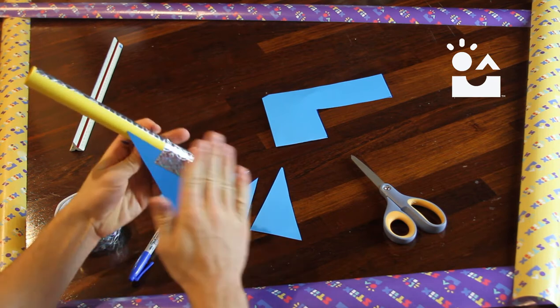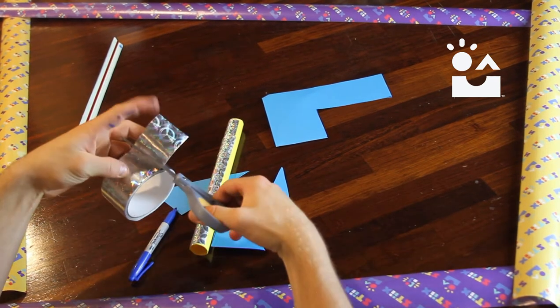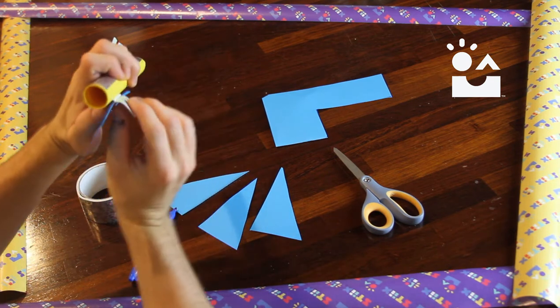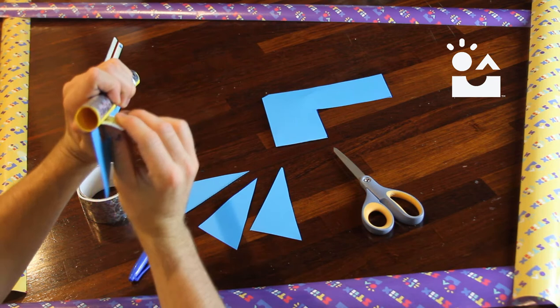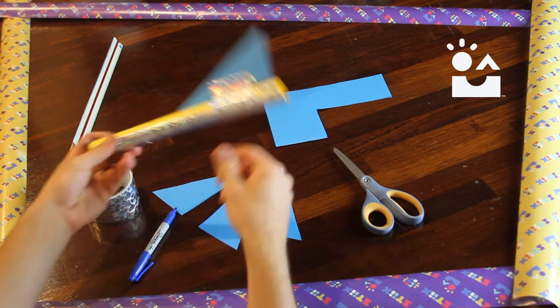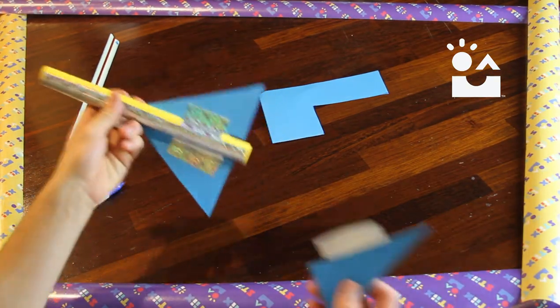Remember, we're definitely favoring the lower half of the rocket, so it provides stability in flight. And here's how we do the other side of the fin. Our goal is to have the fin stick straight out or perpendicular from the rocket's body, and we do this by folding down the fin, placing a piece of tape halfway on, stretching it back, and then attaching that second half of the tape to the rocket's body. Let's go ahead and do it 3 more times to get those 4 fins we set out for.